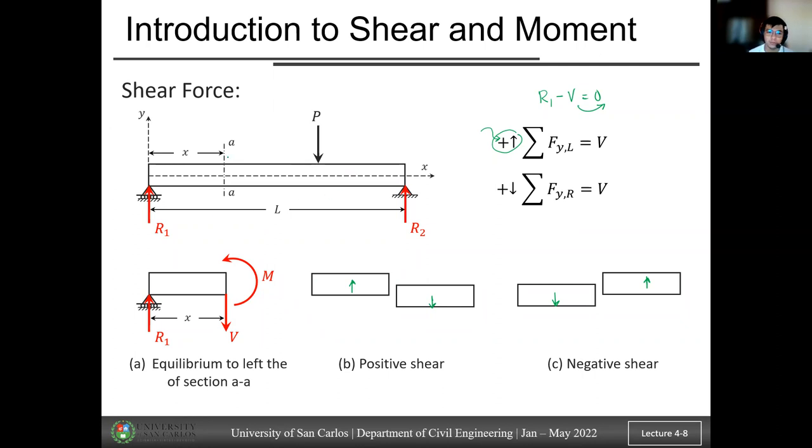Of course, if you can see on part A, it's actually a positive shear because the portion here is still affected by your first reaction only. So upward, downward, right? Upward, and this one is downward. So that would be the shear. Your B and C don't pertain to the left and right side, but only to the cut section. So probably the behavior of this one would be this one. This would be the shearing effect. It doesn't pertain to the left side and the right side of the cut portion of the beam.